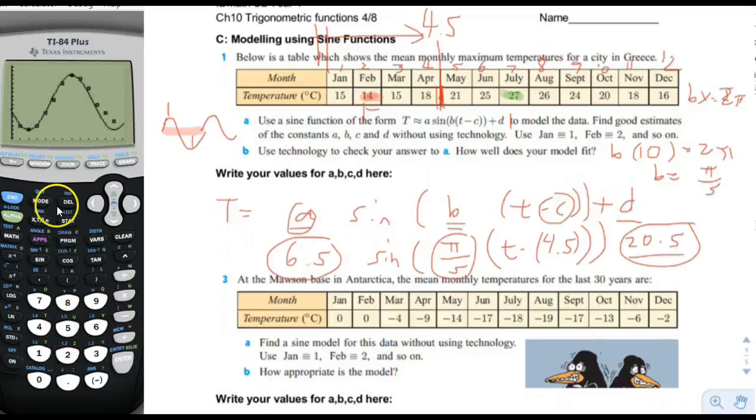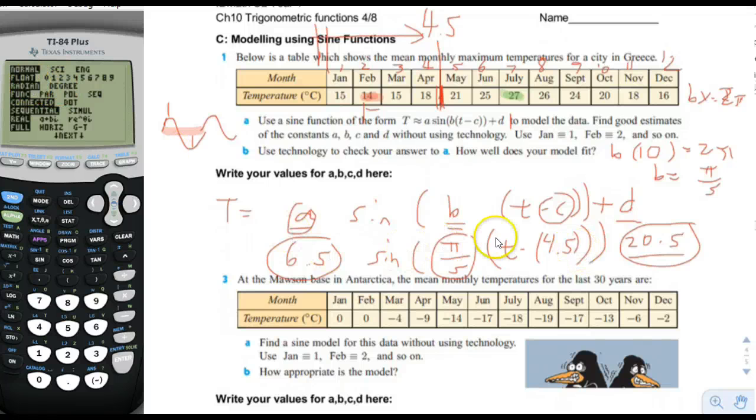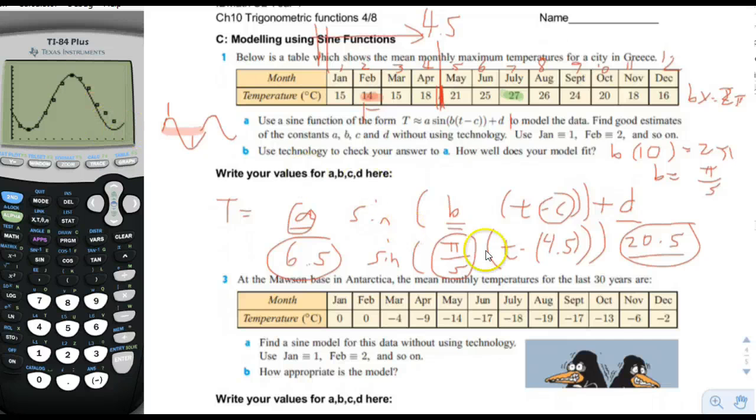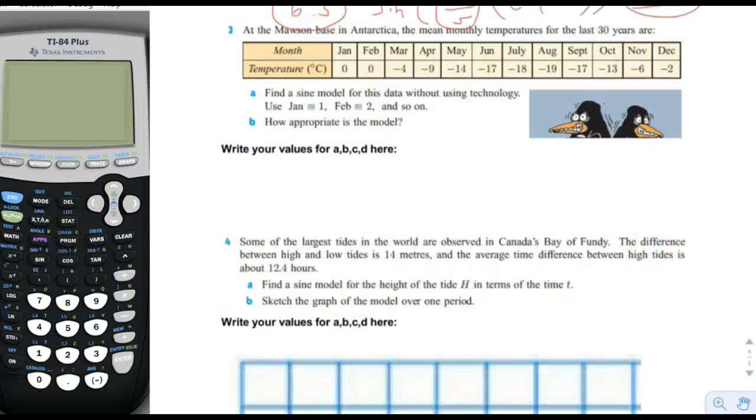20.5. One thing you definitely have to do is go into mode and change to radians, because when I first did this, I was in degrees and I got something really weird. It's got to be radians because we are making this equation in radians. Then when you graph it, you can see here are my data points, and look at that curve that I predicted. That is a pretty good prediction. It's very close, right? We're going to do a couple more examples because this is not something you're going to be able to do overnight.